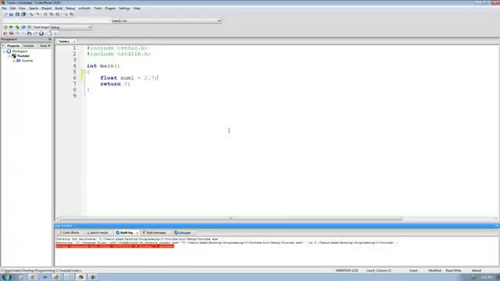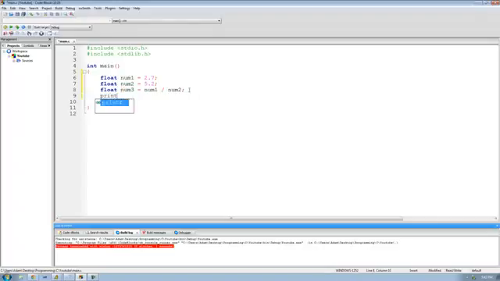And then I'm going to create another float variable, so I'm just going to write out float again, and then I'm going to name this variable num2 and set it equal to 5.2, and then of course end the line. Now I'm going to create a third variable and set this equal to num1 divided by num2. So I'm going to say float num3 equals num1 divided by num2 right here. And then I'm just going to print num3 out onto the screen.